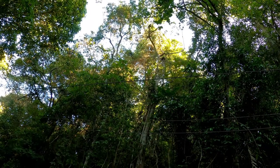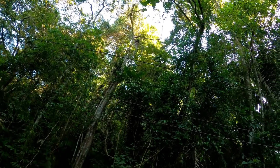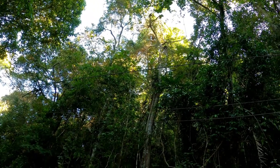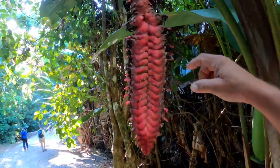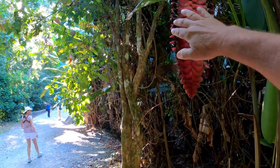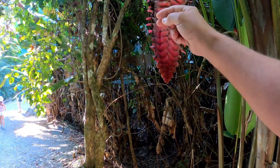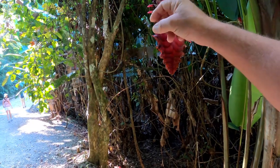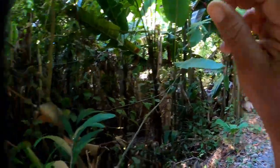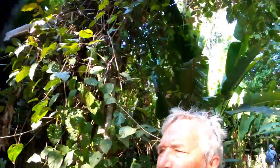In the secondary forest you can see the sky and the canopy of the trees. In a primary forest you won't see anything — the trees are very tall and the animals are always high up. Here, all these flowers on this tree are facing downward so that when the hummingbird comes up and puts his beak in, his head is low and the pollen stays on his head. Then when he moves to another flower, the pollen on his head will stick and pollinate the plant.